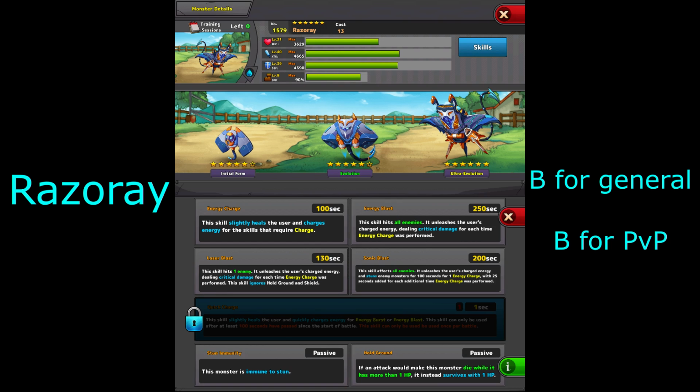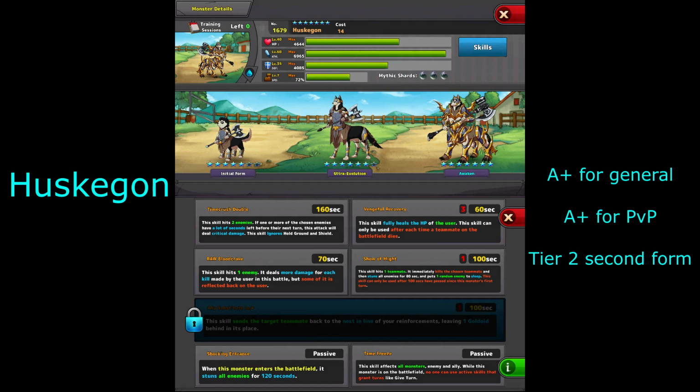However, the benefit for Deer Dragon is that it has Bloodthirst. So Deer Dragon becomes a stun immune sweeper, whereas this always remains a slow sweeper. So I would say probably Deer Dragon's better because the limit is higher. This is just more reliable at the beginning. So yeah, I actually prefer Deer Dragon, I think, over this one. Anyway, next we move to Mythics.